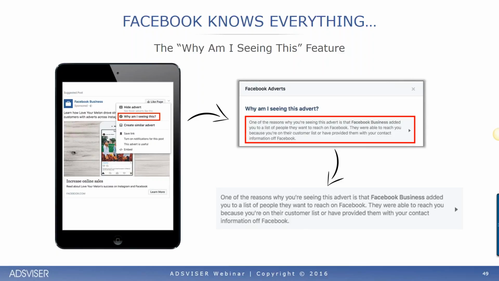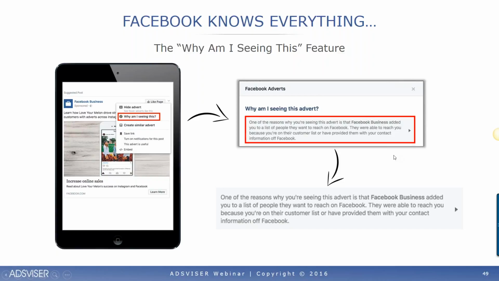So if you can relate this to your competition, imagine in Adsviser, if your competition tells you why you are seeing this ad, do you think you could use that information for your own marketing campaign in terms of targeting really, really good interests? Very, very powerful.